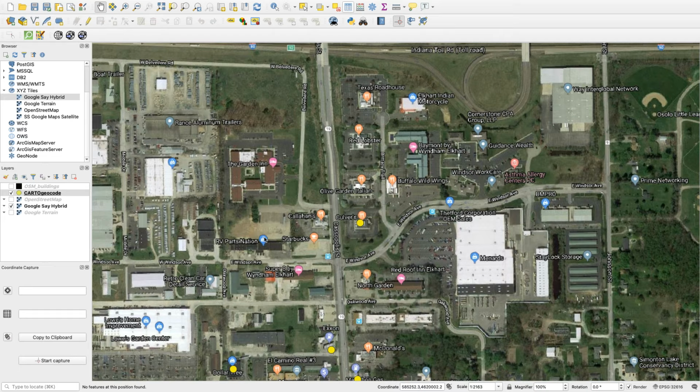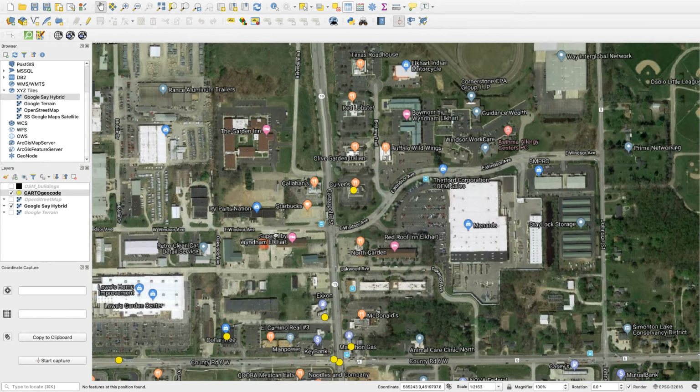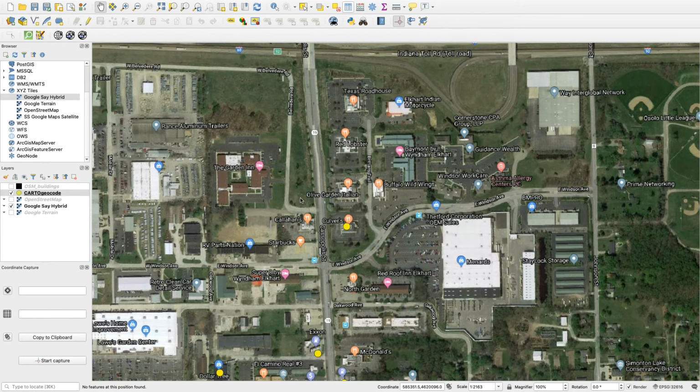And so, yes, I could have had you folks just do this from the very beginning instead of making a CSV file, but I wanted you folks to be able to learn how to geocode, learn how to manage data, learn how to edit data, all that good stuff. So we're learning a bunch as we go along.